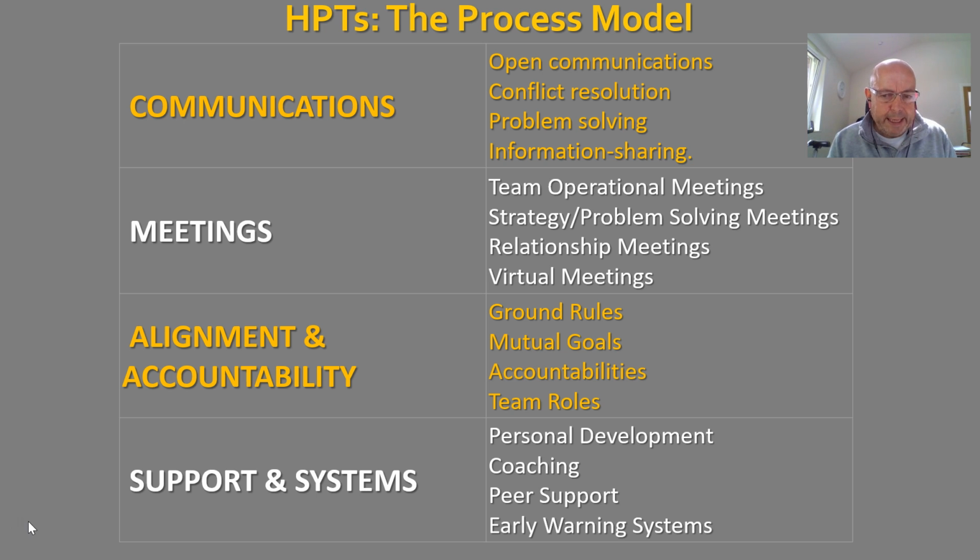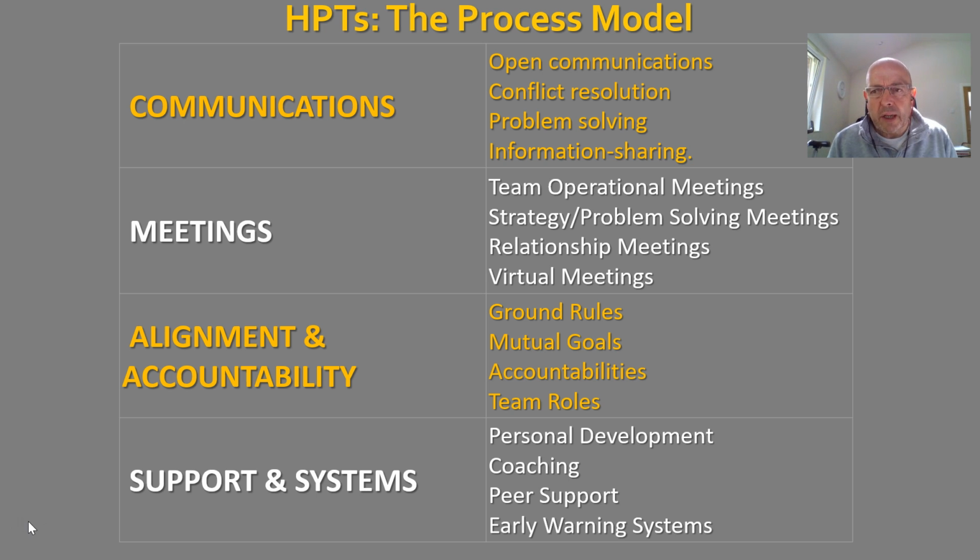If you're a wise team leader, you will not be the only leader in that team. You will have a number of supporting roles in place. And the 4th area, really important, support and systems. How will people be developed? What kind of coaching relationships will be in place by the more senior people? Will there be a peer support system so everybody at every level is helping each other? And one of the most vital ingredients is the early warning system.